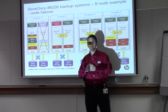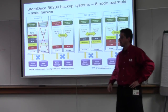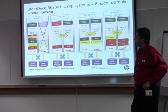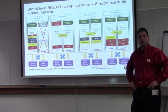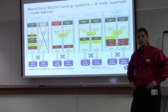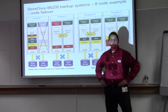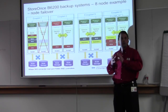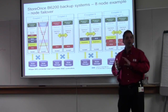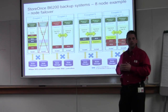Absolutely. Yeah. So in that case, like couplet 1A there, it really has two separate libraries it's replicating to. You don't know if it's a library or an asset from this. You mean for replication? Yeah, you're seeing two replication blocks there. It's implying there's at least two replication streams coming into this system, maybe more, but there's at least two different libraries it's replicating into. Yeah. So, but you can't cross between a NAS share and a VTL when you set that up. No, I understand. So it's all VTL or all NAS, yeah. Correct. Yeah. You can't mix and match.